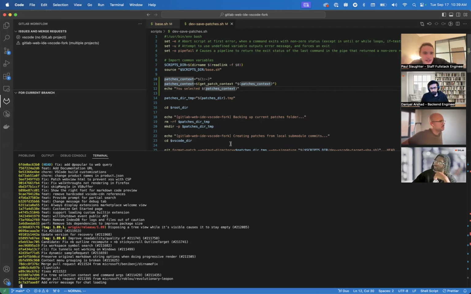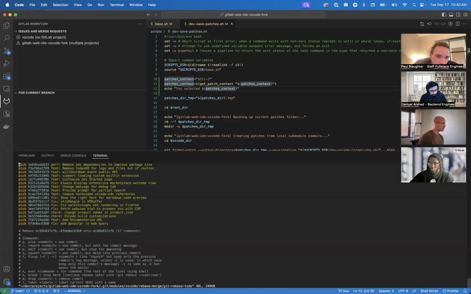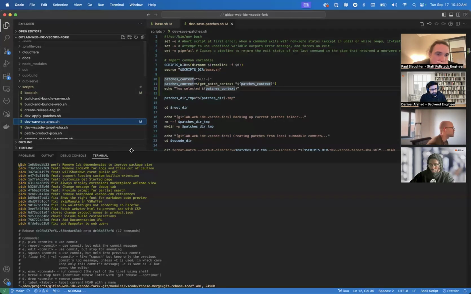I want to insert a delimiter in this commit list for here's our common. Let's figure out what's the set of common and what's web-ide specific. I think the best way to do that would be through rebasing on here, and then we can look at the content of these patches over here.